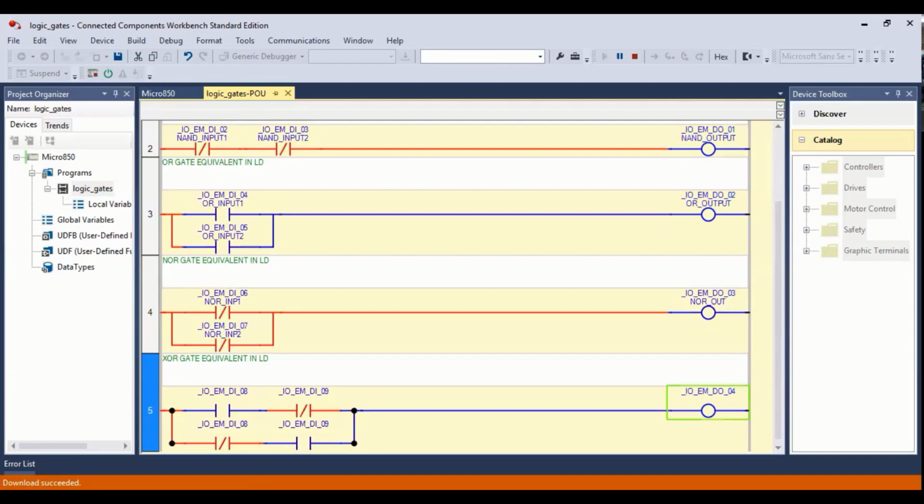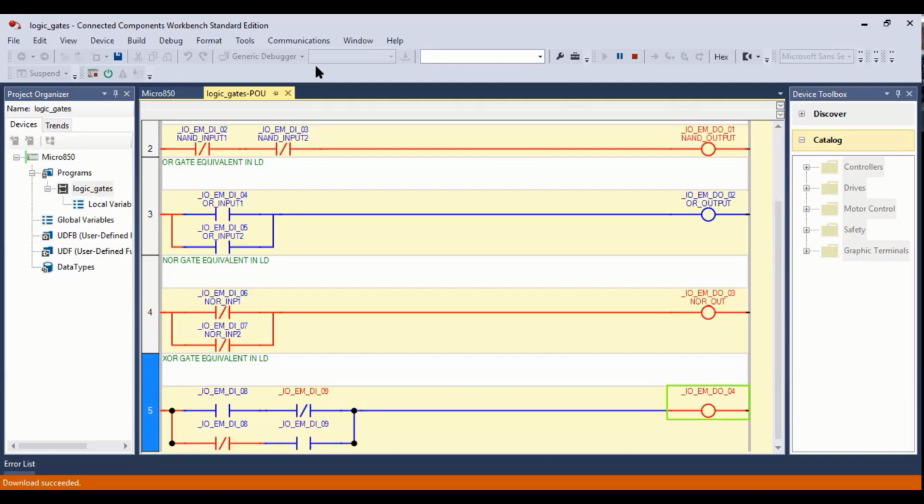I'm going to run the exclusive OR. And the idea here again is either 8 or 9 will be true. So let's see, 8 is true. The output is true, right? 9 is true, output is true.